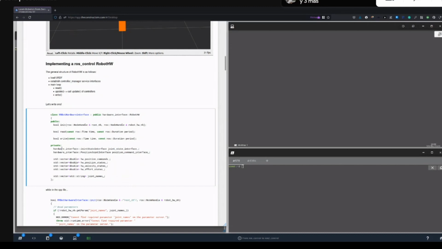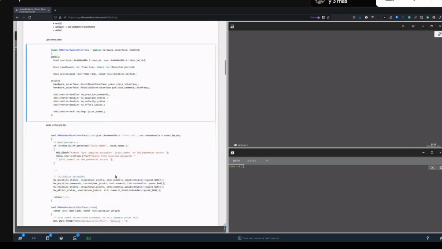Also, this class will have some internal members, of course, like state interfaces. You have to store them somehow, and you have to provide controllers access to those interfaces. So for this, we are using the joint state interface, and also somehow you have to receive commands, and for this, the position joint interface is used. Of course, for internal storage, to store some values, as Bence mentioned already, usually you will use vectors or something like that of type double when you store stuff. And for example, you can have additional members. We have here one example. This is joint names, where we are reading joint names from the parameter server.